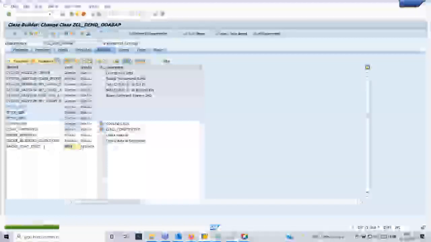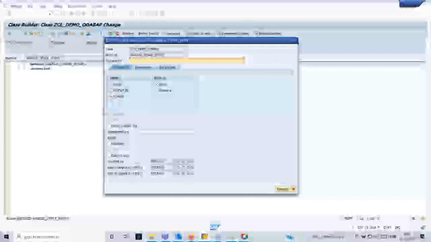So now what are the steps to be followed? We'll see. By default, if you click enter, it will go to instance and private, but I'll make it instance only. Static, I'll make it. Then the visibility, let it be private. I'll click here. If you go to method definition, the same parameters that you give there are also available in my parameters here. So exceptions, parameters, and attributes will be available.